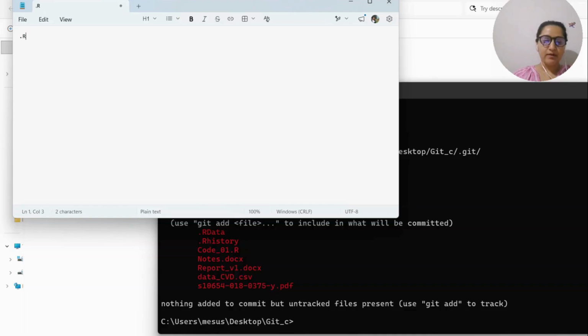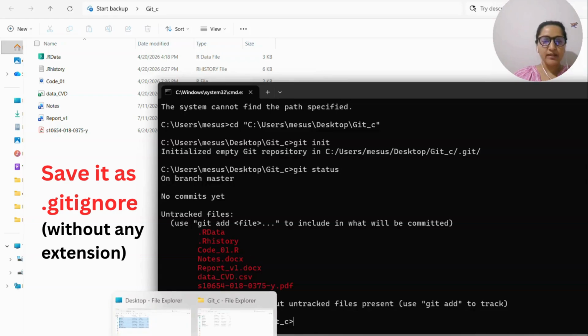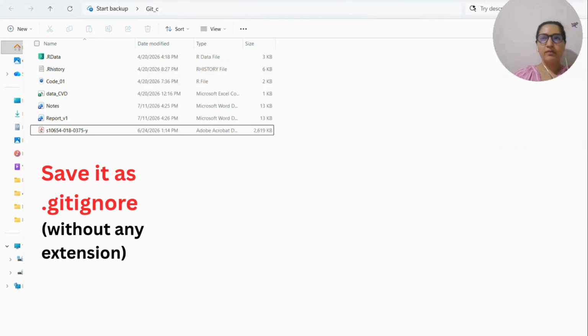For example, .rda, .rhistory. So the list goes on, right? And then you would save it as a gitignore file. So here I have already made one file.